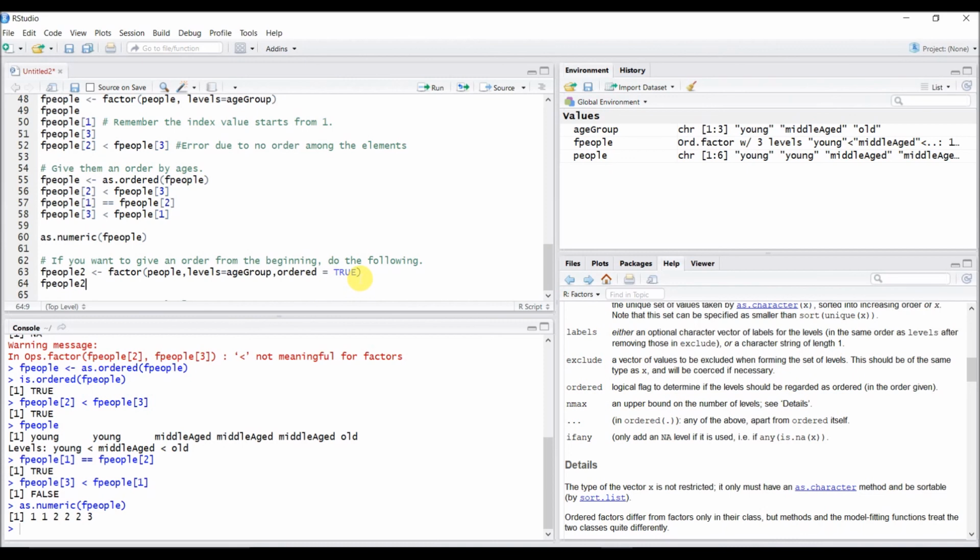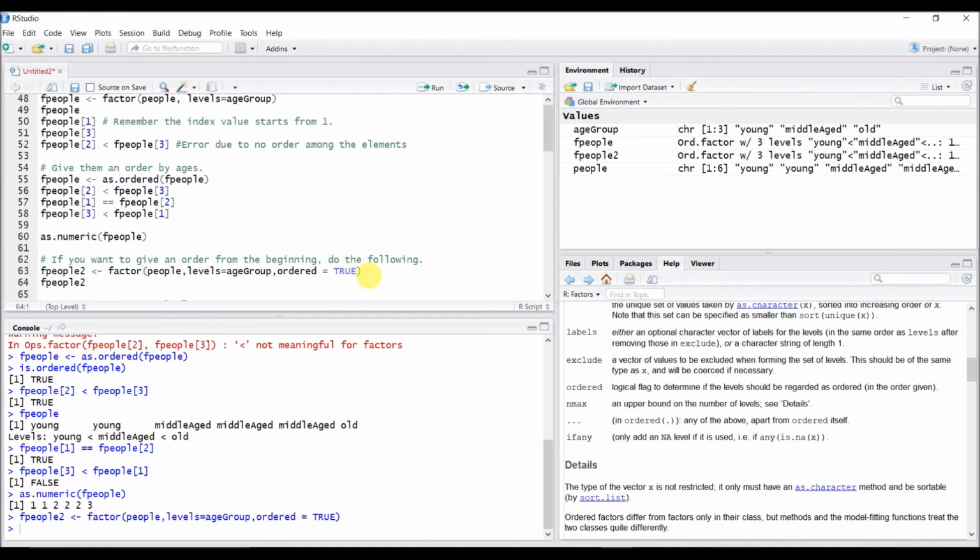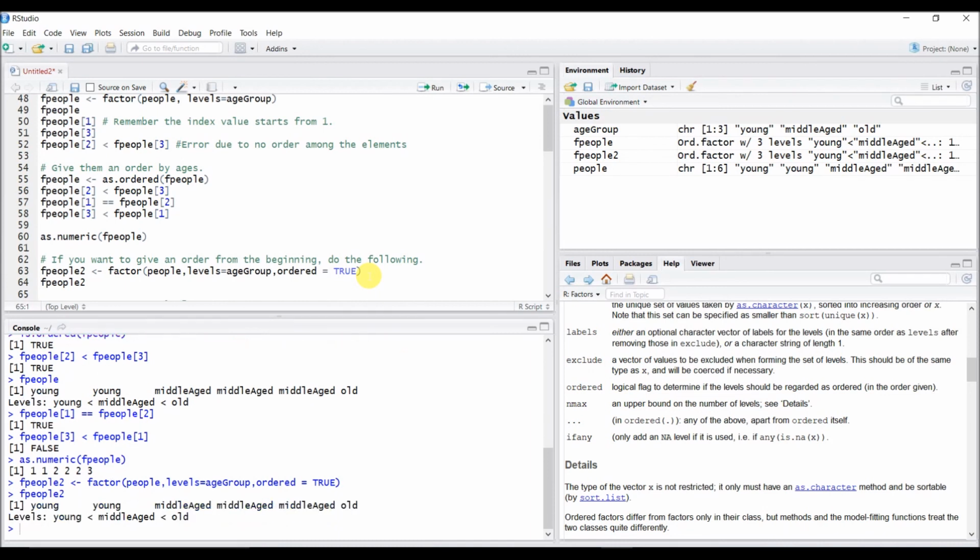Previously we did it the other way, but from the beginning you can give an order. Again, the factor, the data, the levels, and whether you want them ordered or not. Let's look at f_people 2. Can you see the order and those values? All right.